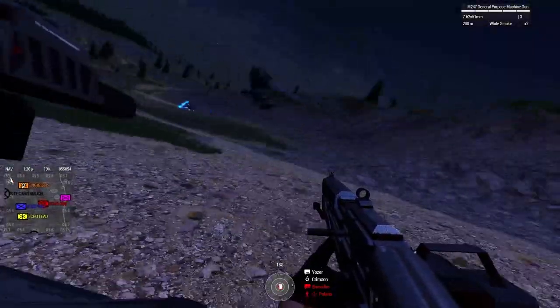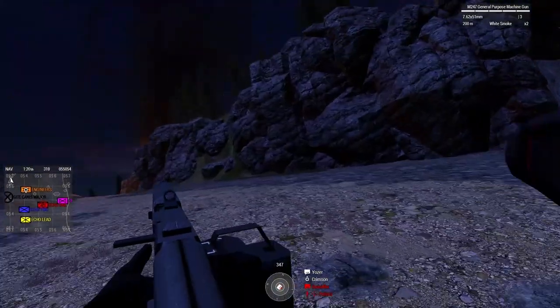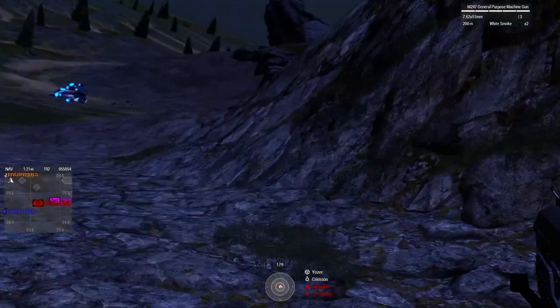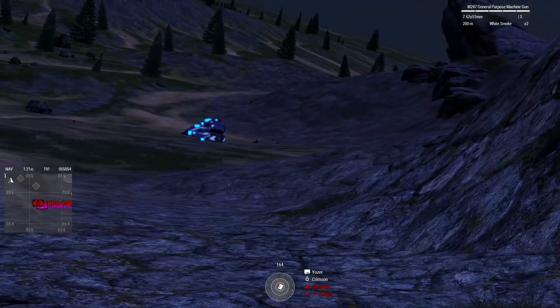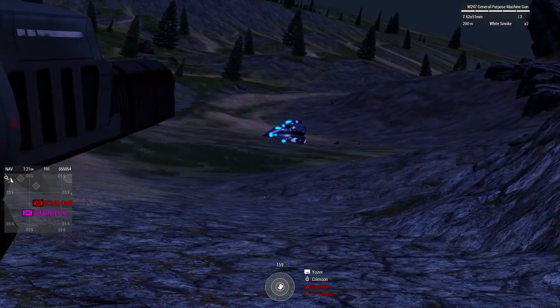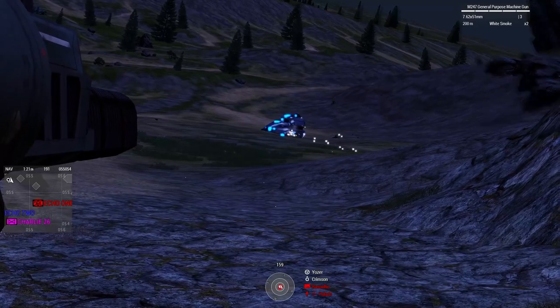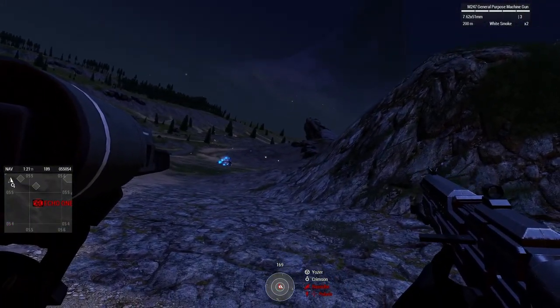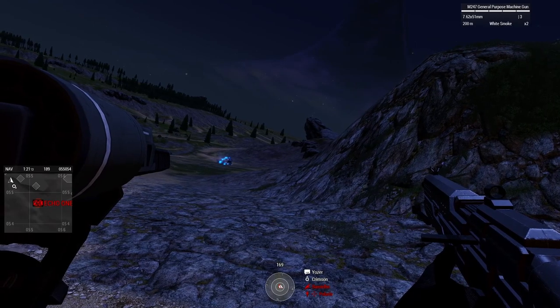Just do drive-bys. Oh, what the fuck is... Okay, this is something for the ghost turret. Southeast, 160. Blue thing, kill it. One is engaging with its console. A grunt, too. Yeah, take it down.